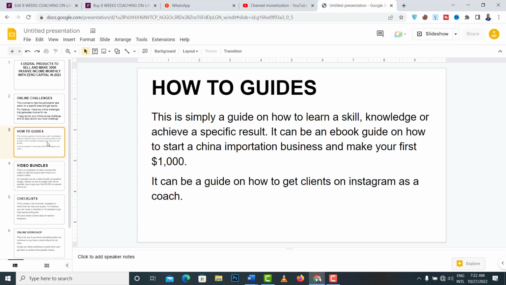So your guide will now help them to know how to do this, right? For instance, maybe for people who don't know how to write a book, right, you can say how to write a book in 7 days, in 14 days, in 30 days, depending, how to create an online course, right? So there are different ways you can go about this, but identify what you can teach people on how they can achieve that result, or how they can learn that skill, how they can get that knowledge, right?